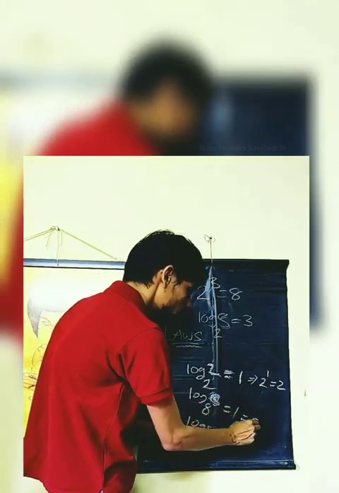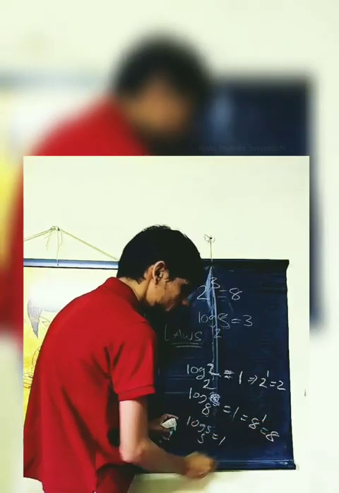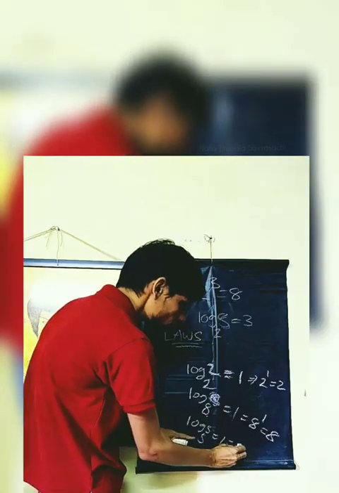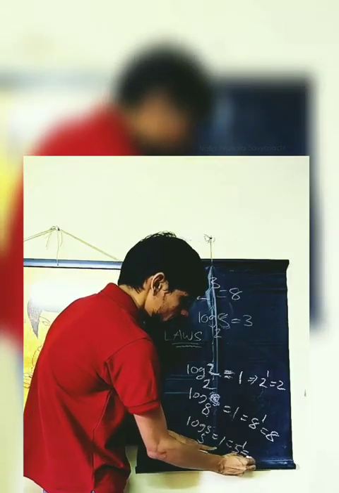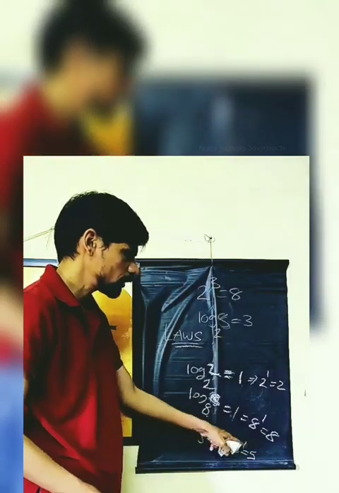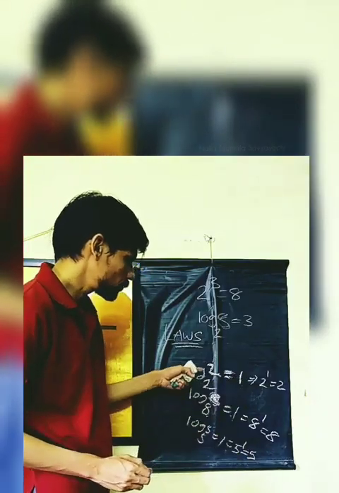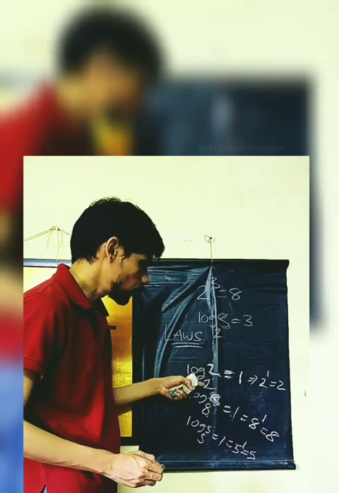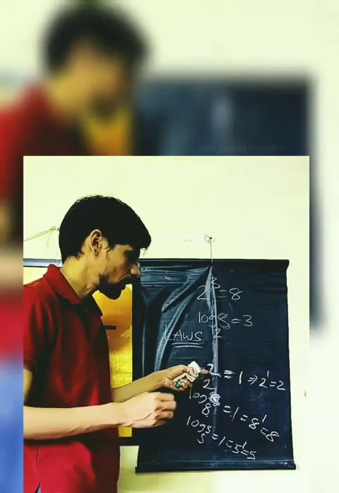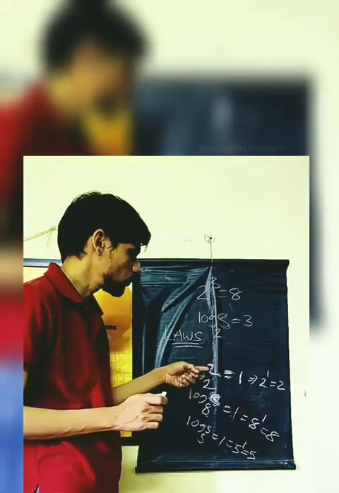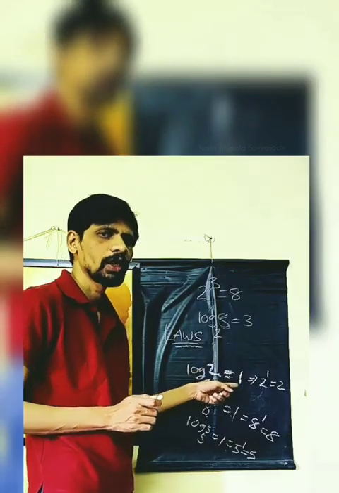How will we do it? My growth rate is 8, my exponent is 1. So what will be the result? 8 always. In this case, my growth rate is 5, and how many times am I growing? 1 time. So what will be the output? 5 exponent 1 always equals 5, right? Irrespective of the number, if both the base and the expected output, what you want to become, are the same, then the value will always be 1.